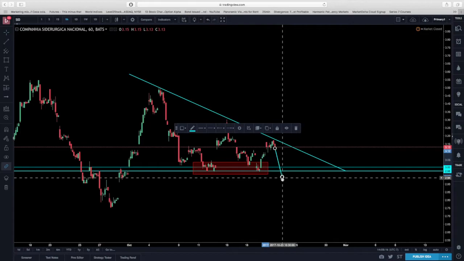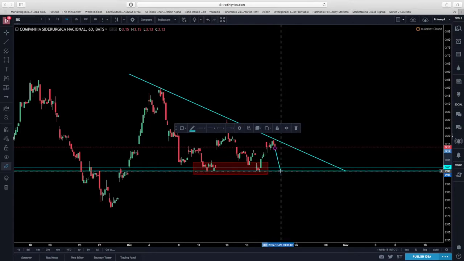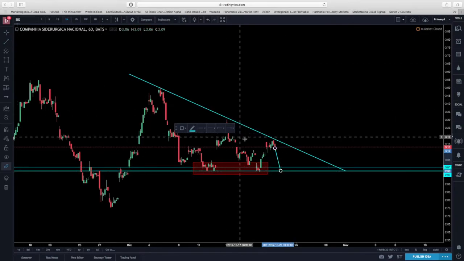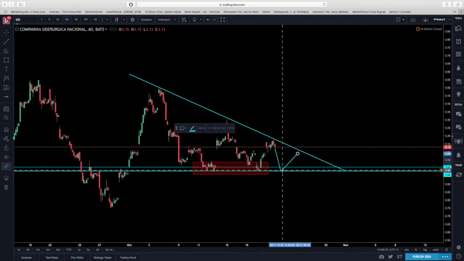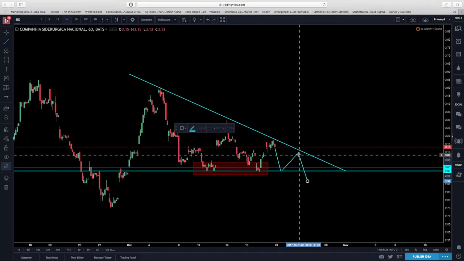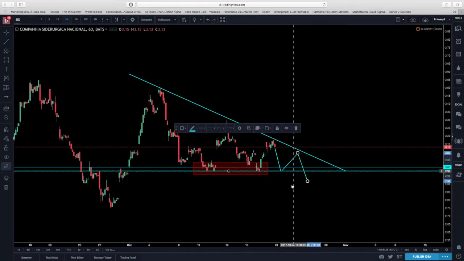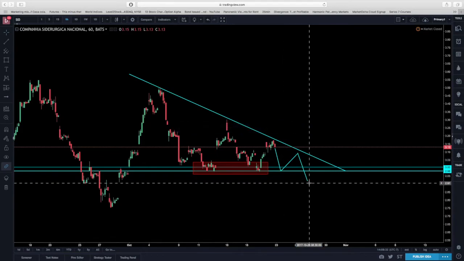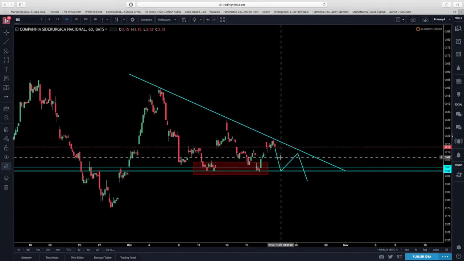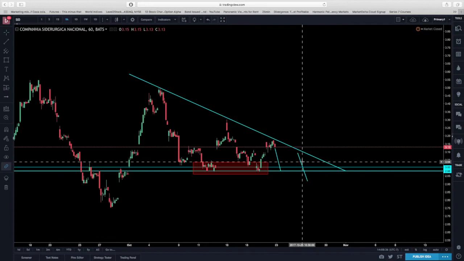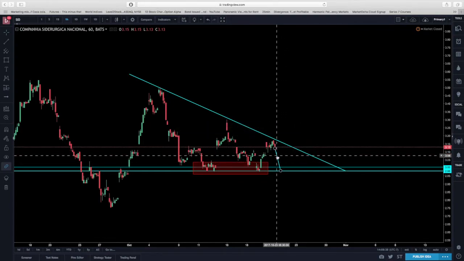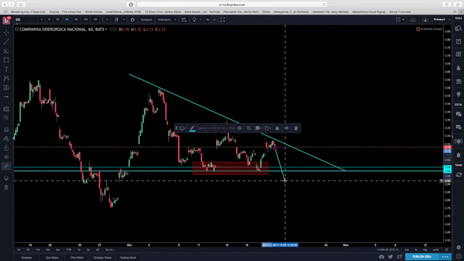There's a couple of things that could happen. It could either break through it right away, or it might bounce and continue like this and finish off the triangle. Either one of these things could happen, all right? But when it finally breaks, this is what I want to see. I want to see it finally break, whether it's like this or a little bit quicker, maybe it's just immediate. Maybe this is the last leg of the triangle and it'll break.